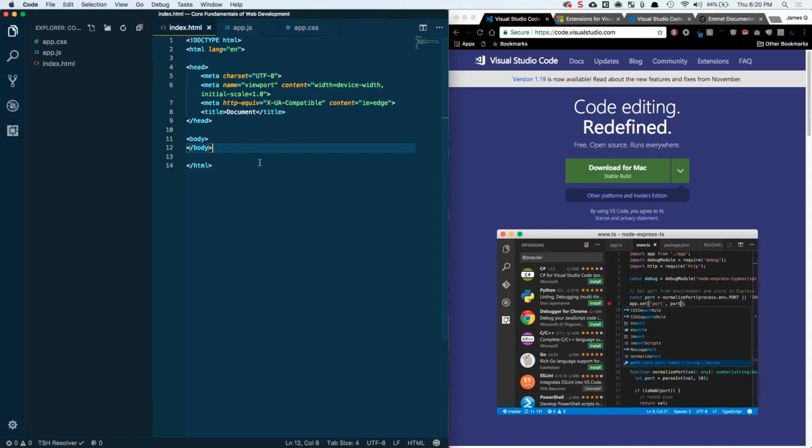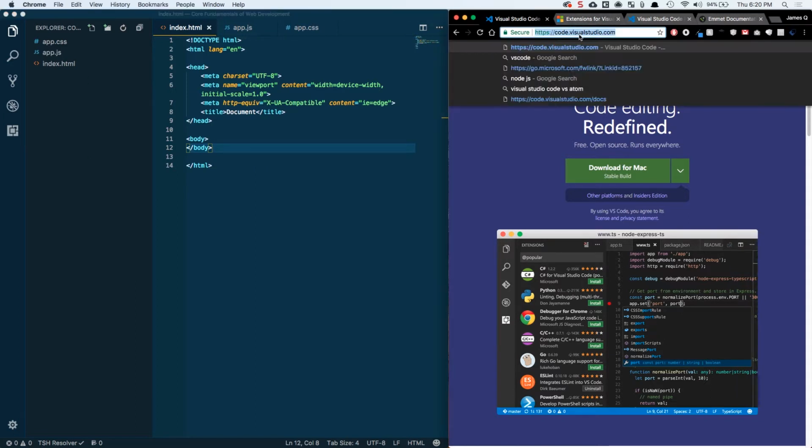All right, so VS Code, if you're interested in finding it, you can find it at code.visualstudio.com. It's a free download. It's created by Microsoft. It's open source. It's a great editor. It's relatively new, but it's really been taking the developer community by storm. People are switching to Visual Studio Code constantly. I keep hearing new articles and podcasts and blog posts and videos saying how much people are loving VS Code. So that's what I'm going to use.